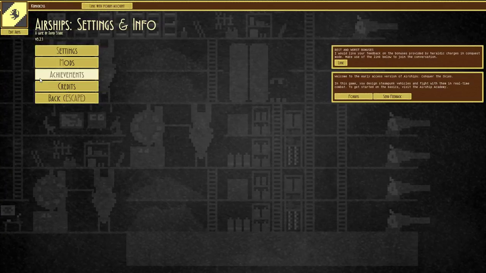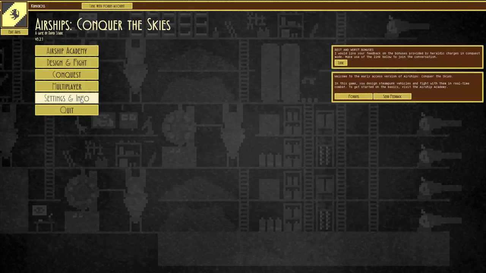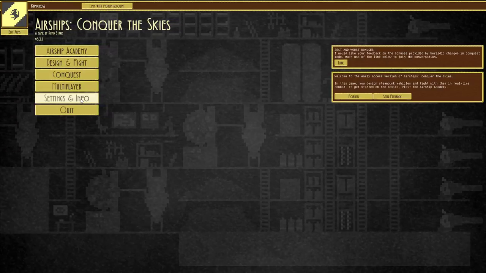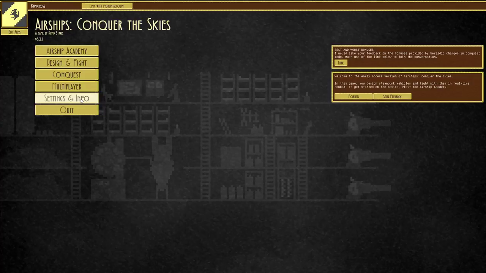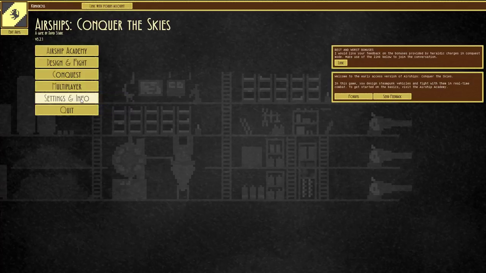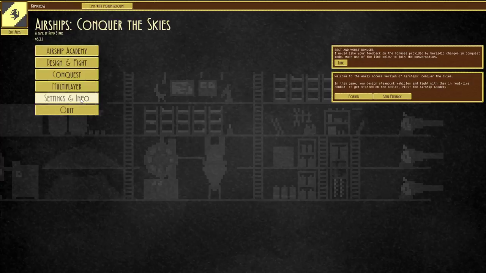As you see, this game here is called Airships: Conquer the Skies, and I came across it on Steam. Mostly because I listened to an audiobook called The Aeronaut's Windlass by Jim Butcher, which is really a great book, about which I might want to talk at a later point. It's about airships, as you can guess by the title, in a steampunk universe, and it put me quite in the mood.